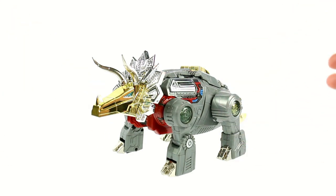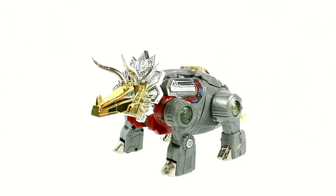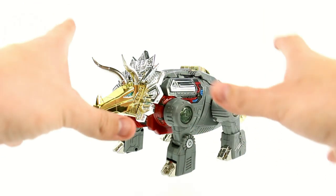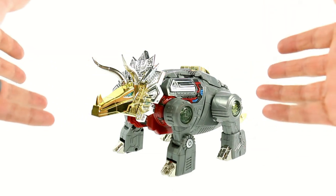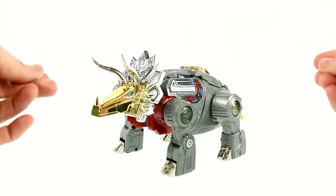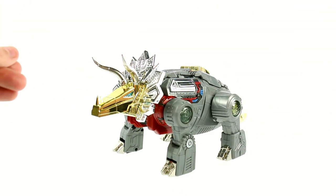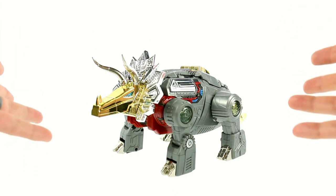Some time ago, Fans Toys did their Quake Wave, which was their interpretation of a Masterpiece Shockwave. That thing was incredible, and a lot of people were really anxious to see what they would do next. I'm happy to see that they're doing the Dinobots. This guy follows suit with as good as Quake Wave turned out. Now, this is not a final version — much like my Quake Wave review, this is an advanced sample, but it is pretty much final. There are a few tweaks still left to be done before the official release, mostly just tightness with some joints and altering some of the color, but I don't notice that much in terms of any quality problems.